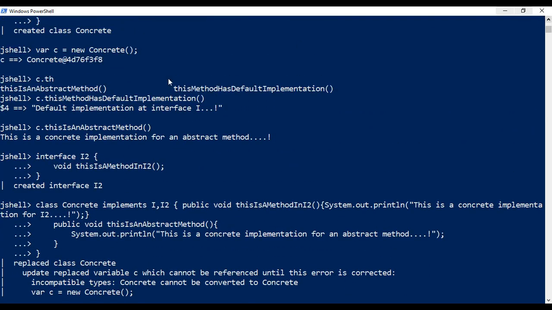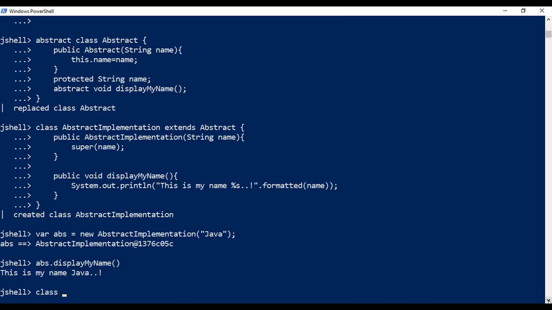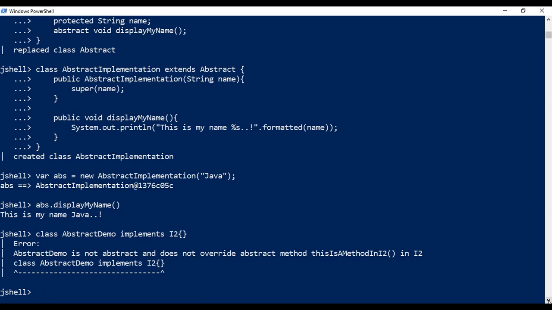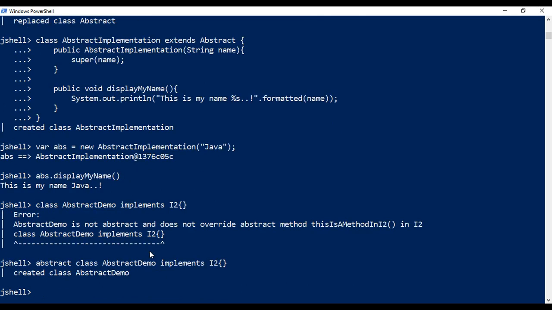We have interface I2, which has an abstract method without any implementation. So class AbstractDemo implements I2. If you see here, AbstractDemo is not abstract and does not override the abstract method in I2. So either I need to mention the class as abstract, or I need to provide the implementation.